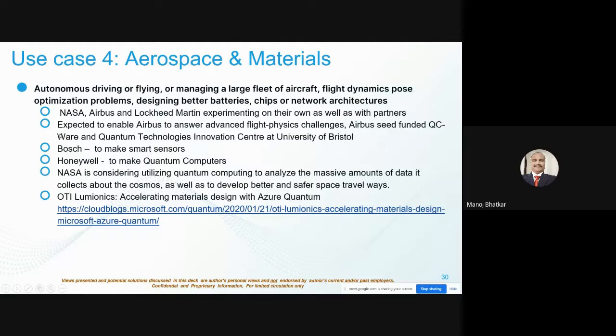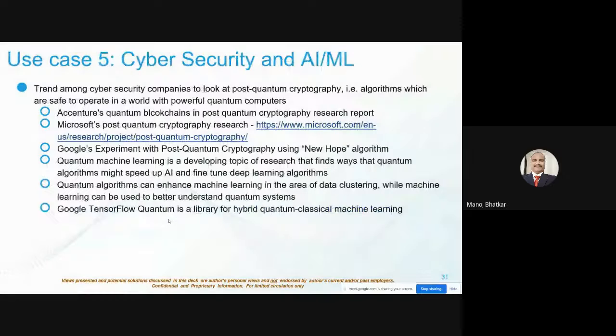Okay. Aerospace material. The interesting one would be, apart from NASA, OTI Lumionics, which is very important. This use case, I am going to share. Please go through it. They are coming up with a new material for screen design for my mobile phones, OLED. They have already designed the material.